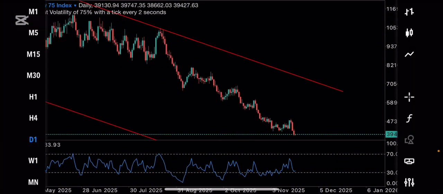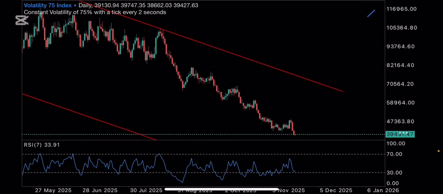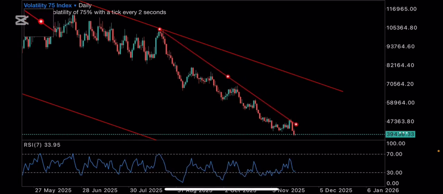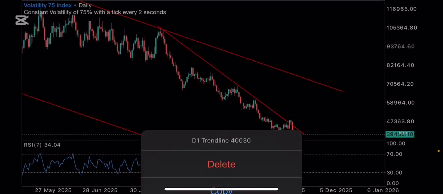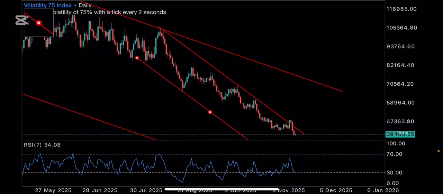What we're going to do at this point is try to understand the channel V75 is using to come down. So I'm going to put that line there and put it on the top there. All right, that is good. Now I'm going to copy that and drop it at the bottom. Then I'm going to copy it again to get the middle. Right, so this is about that.